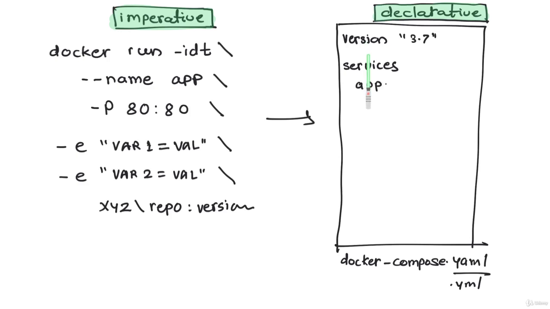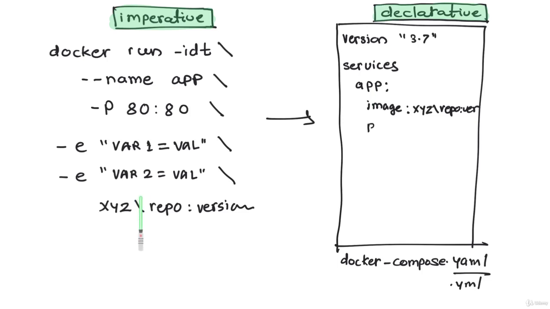So you provide the version of the Docker Compose and then you add services. So Docker Compose is a composition of services. Even though we are talking about just one container, it can be many. And this is where you write, let's say the name of the container is app. So the name of the service is app. That's what you begin with. This is what translates into here.